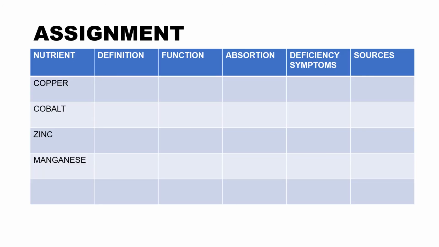So, I have here your assignment. You have nutrients like copper, cobalt, zinc, and manganese. All of these are also essential mineral elements for the proper functioning of the body of the animal. So what you will do is give a short definition of these mineral elements. And then, what is its function? Based on research and articles, search on Google for the function of copper, cobalt, zinc, and manganese. And then, how is it absorbed? It can be absorbed in the small intestine, or in the rumen or large intestine. So, you can search for it. Then the deficiency symptoms: when we say deficiency symptoms, if the animal is deficient in copper, what will happen? What will happen to the body of the animal?